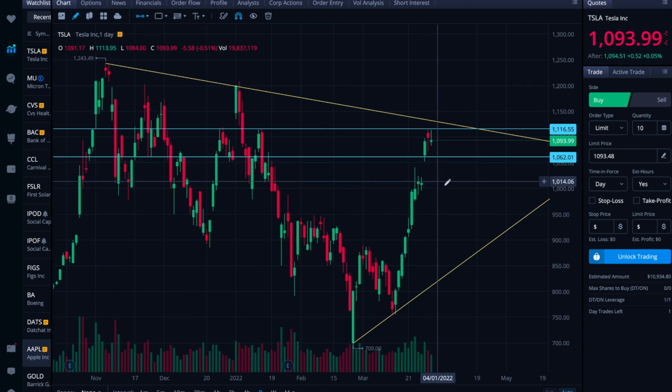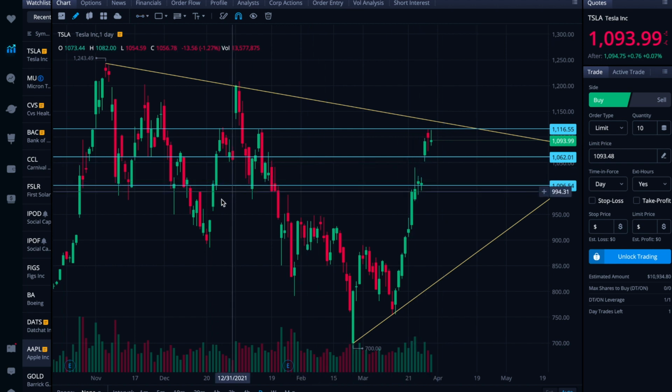Now, if it comes down and it can't hold that, I'd look for right around here. Catches these bodies obviously, but back here catches the support levels, the resistance to support, the resistance here, support here and here and here. So just on the positive side, just over that $1,000 level, which is also like the strong psychological level at this point, right? When it's below 1,000, that march up to 1,000 is pretty strong psychologically. And then when it's above 1,000, any drawdown that approaches 1,000 again brings with it a lot of psychological pressure, whether that's support pressure or resistance pressure, what have you. But those are the levels that I'd pay attention to for the most part for the time being.